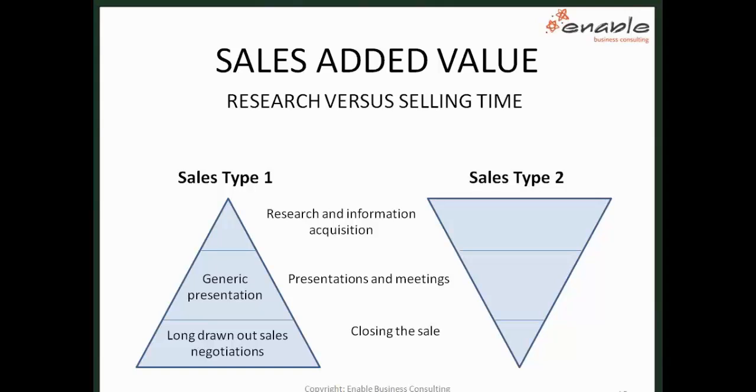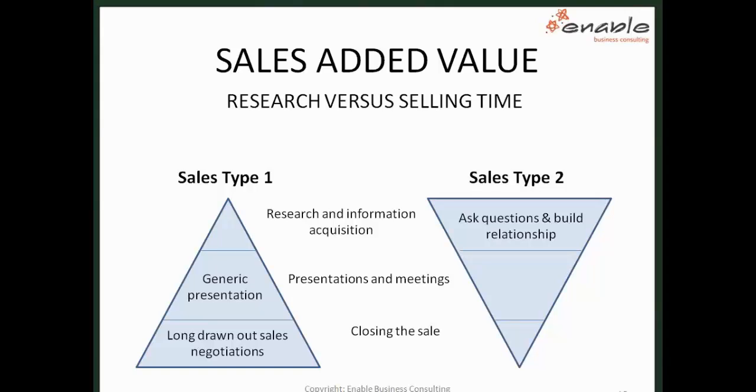You're dealing with the typical sales objections, and it's an area where I think most of us really don't like to be. We don't like to be dealing with clients who are asking awkward questions. Much better that they're really happy with the presentations that we put together and that they want to buy from us rather than us having to sell to them. Within Type 2, you're really working on building that relationship as early as possible by asking questions, working very collaboratively with the client.